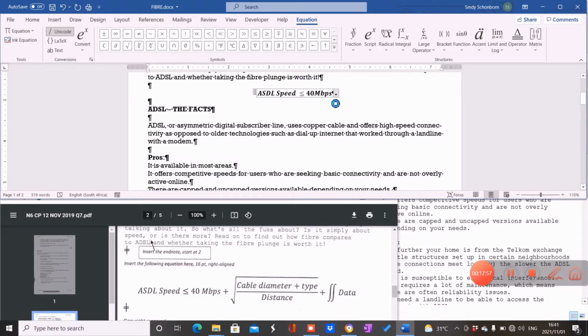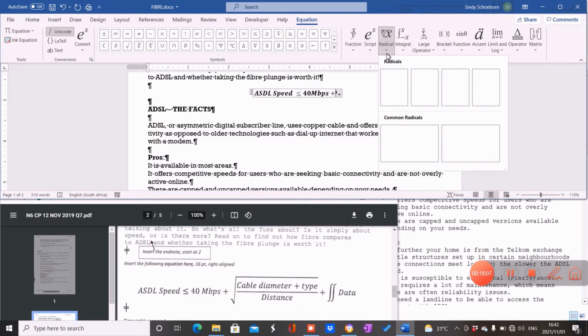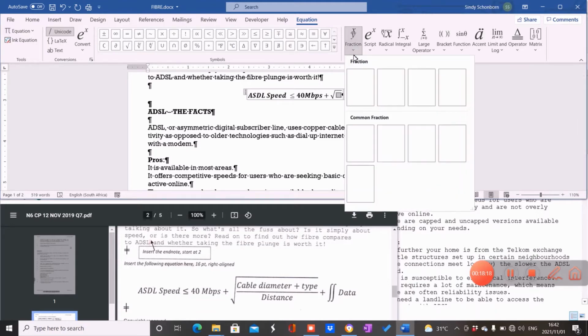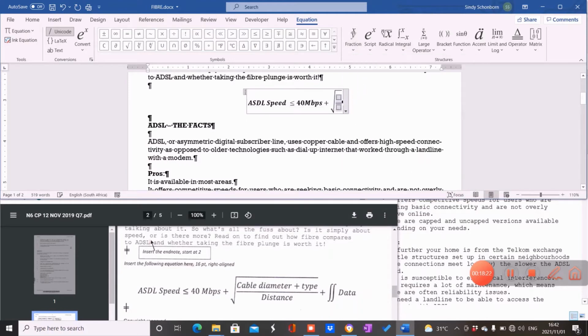And we just use the first one. So radical, and then inside the radical you can see that we've got a fraction. So I'm going to go to fractions. I'm going to use the first one. It must look exactly the same. On top I'm going to type in cable plus, let's use the keyboard, type.